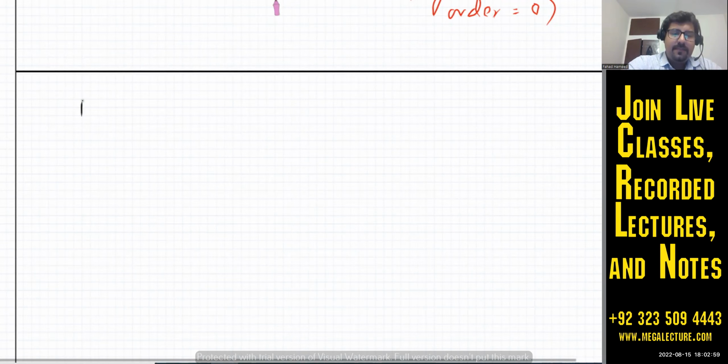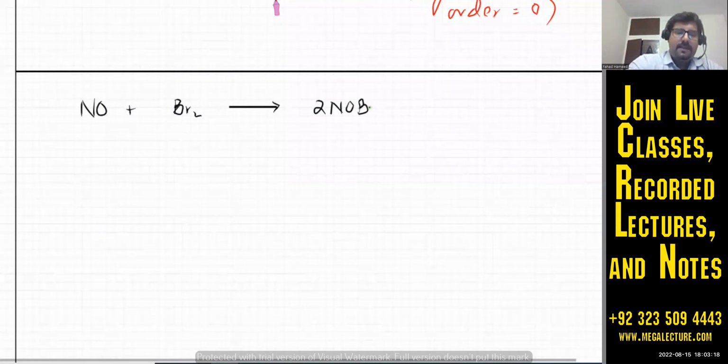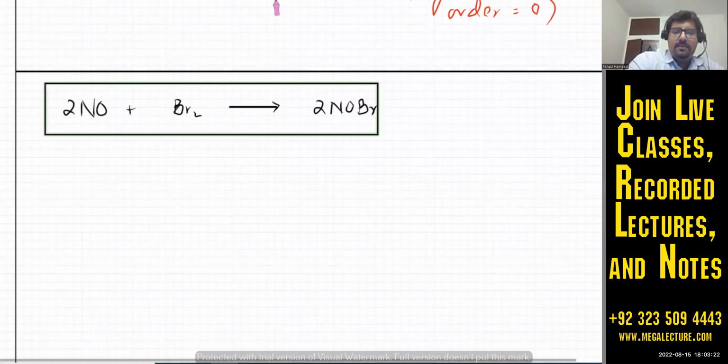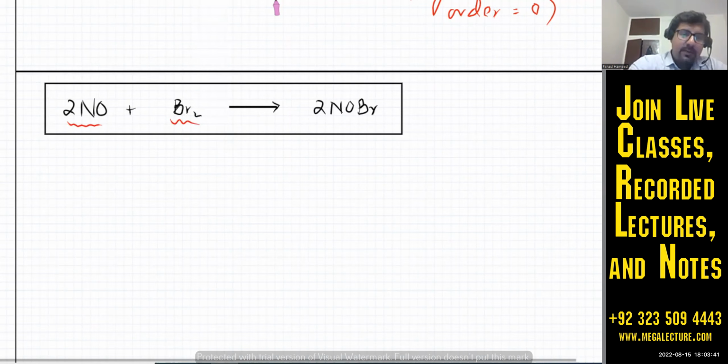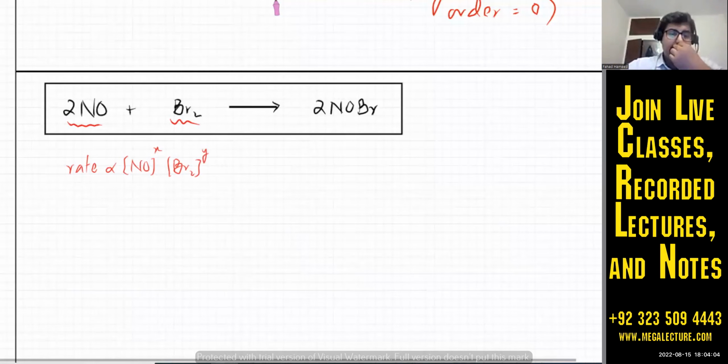Anyway, let's do another example. I've got a reaction, and the reaction is NO reacting with Br2. This is just another example. NO reacts with Br2, and they end up producing two NOBr molecules. And it's 2NO. Now, remember, this is not the mechanism of the reaction, but the reaction involves two steps. Let's focus on the rate equation. The rate is going to be dependent on NO's concentration to the power X. I don't know how it's dependent on NO's concentration, and it depends on Br2 concentration to the power Y. So that's my rate equation. I have to figure out what X and Y are.